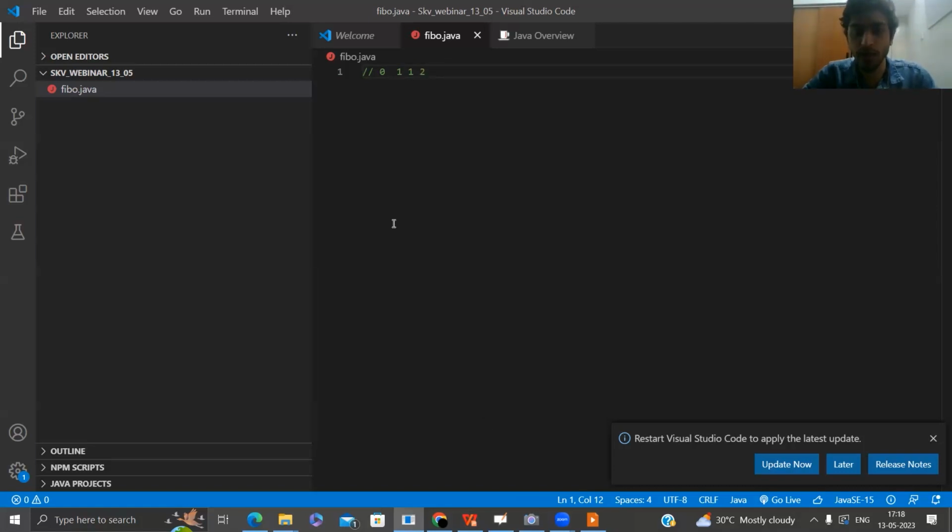Now, how do you generate the next term? That is going to be equal to the sum of previous two terms, that is 1 and 2. So 1 plus 2 is 3, right? The next term is going to be 5, next is going to be 8, next is going to be 13, and so on, right? So let me reiterate this once.